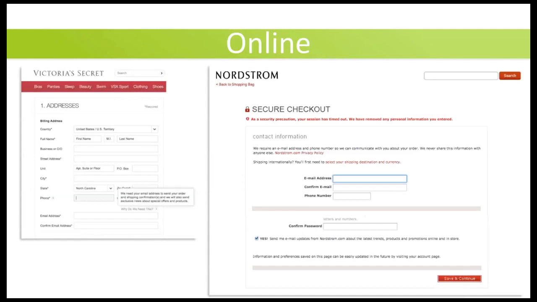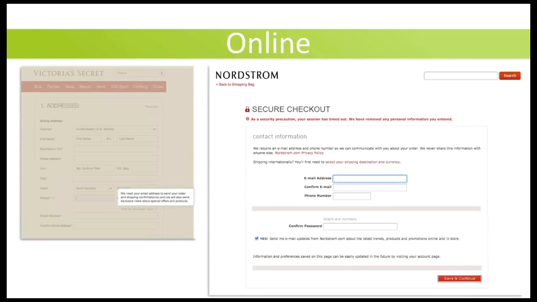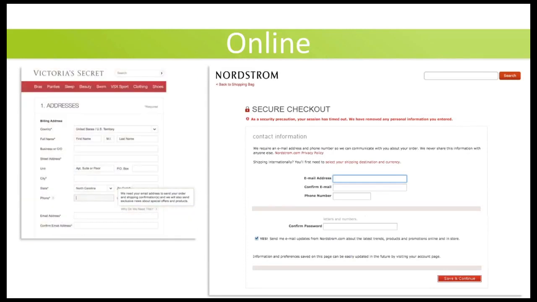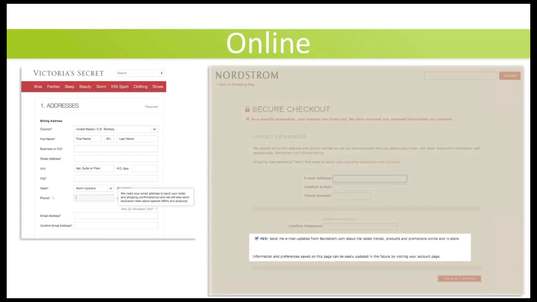Here are additional examples of using online checkout to grow your list. These are 2 companies you're probably familiar with. On the left here, we have Victoria's Secret, and you can see that they don't offer a checkbox if customers want to receive information from them. They assume that the email address customers provide for package tracking purposes is the email in which they want to receive promotions, and if they even want to receive promotions in general. So what if the customer doesn't want to receive information? This is a questionable practice that we do not recommend.